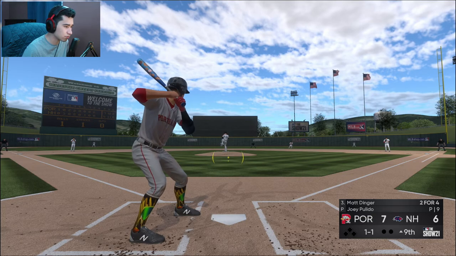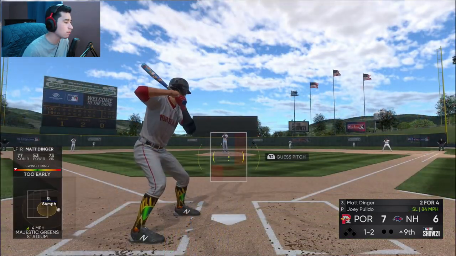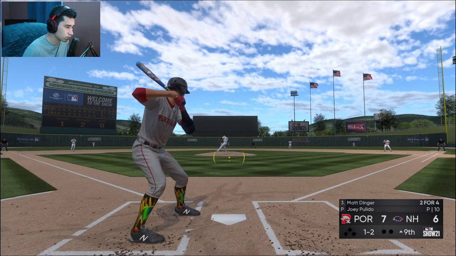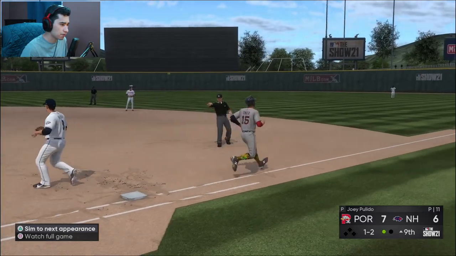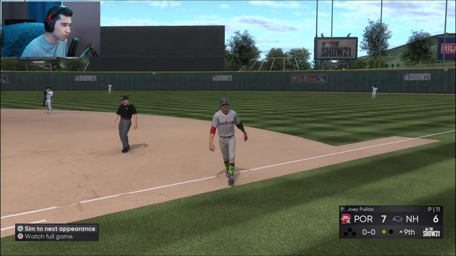I'm gonna make a contact swing here. See what we get. Oh, not what we want. Not what we want, Matt. Locked in all game long. I don't know where that ugly swing just came from. Hit softly on the ground. Run, bro, run. That's why I don't like doing contact swings. I don't get the ball that far.